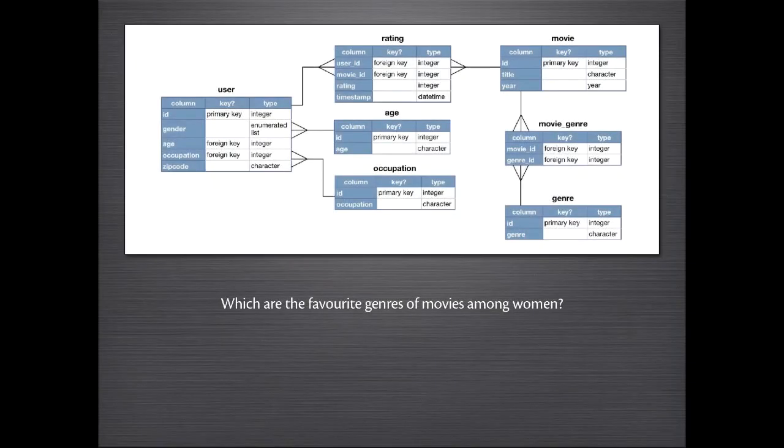Let's look at a more complicated example. This is the MovieLens data set. This is a study done by the University of Minnesota years ago. They collected 1 million movie reviews from about 6,000 people and about 3,800 movies or something like that. And so the user table maps a bunch of ratings to a bunch of movies, as you can see here on the top. So the rating table has over 1 million rows, and we're going to use that later in the class when we start to work with things like indexes and how to work with bigger data that slows things down a little bit.